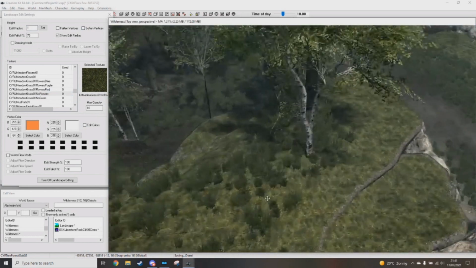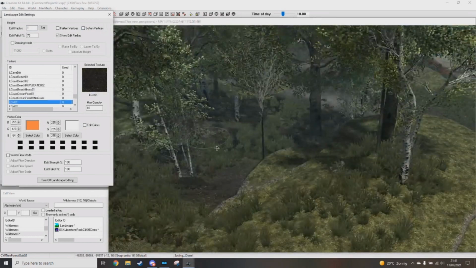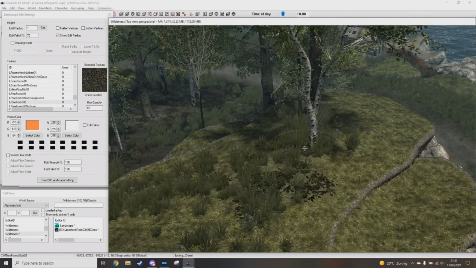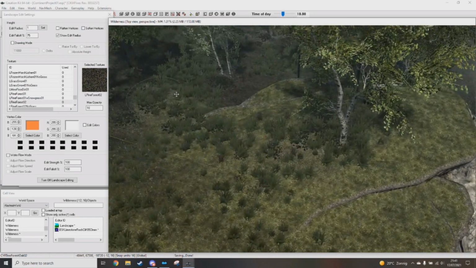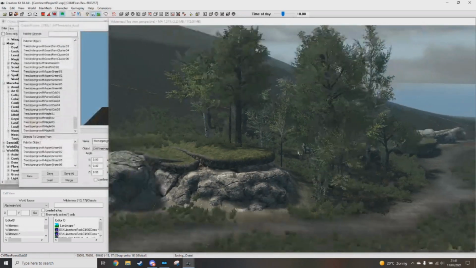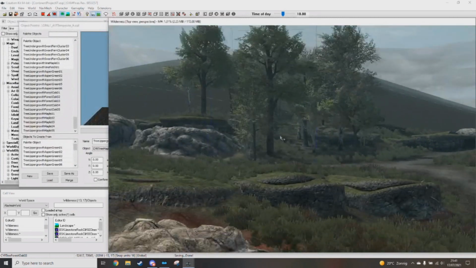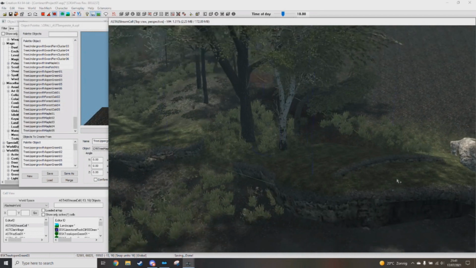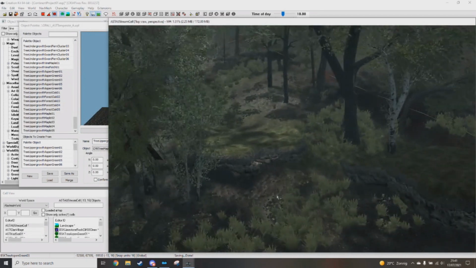Gonna quickly add some grass over here. A little bit of the pine forest texture actually, for some diversity in what grows here in the plants. So now we have a forest over here. Gonna add a few more trees over there.